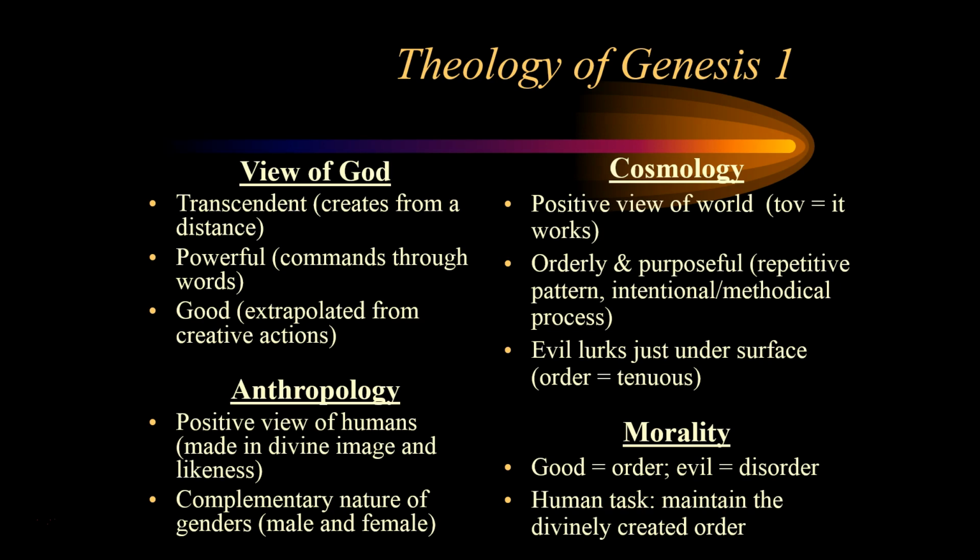So therefore, there is a positive worldview of this human person. We are made in the divine image and likeness, and there's a complementary nature between the genders, male and female. Together they're better, kind of thing. And then also, in terms of how we're to act, well, maintain order. That's what is good. Disorder is evil. So our task is to maintain that divine order.